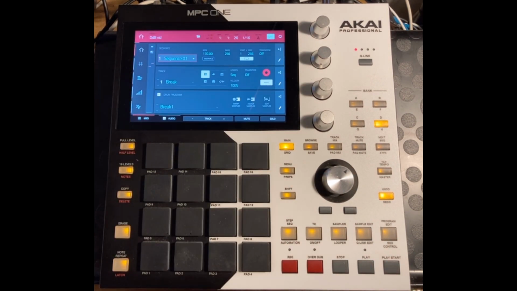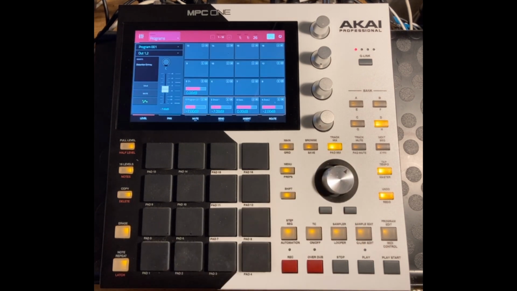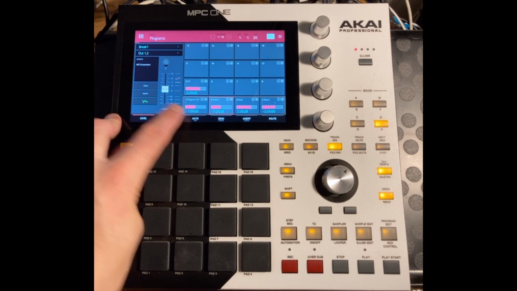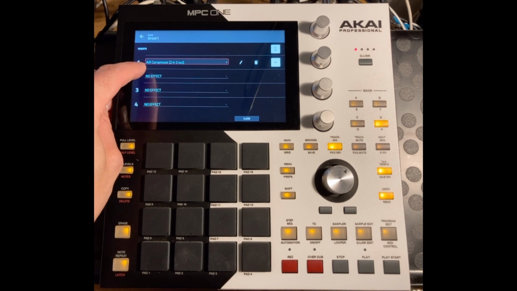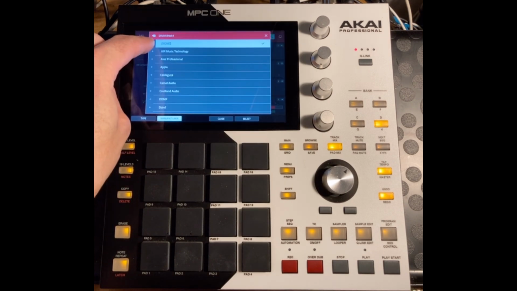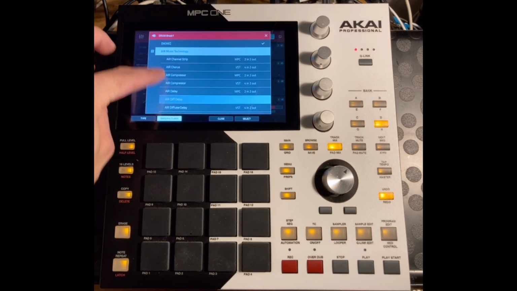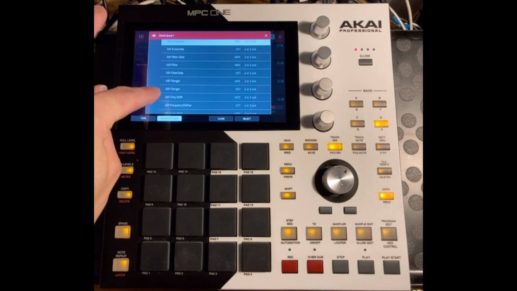Now the break, sometimes I like to use the break as a percussive element to lead myself into the main break, and the simplest way to do that is by going to the track mix. We can go to the break. All we've got on there at the moment is a compressor, so I can go into the main break program and add a high pass filter. So I'm going to use the air filter.